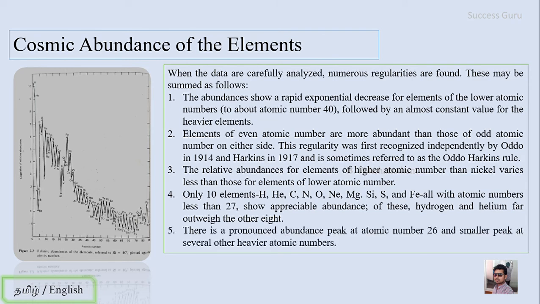The last observation is that there is a pronounced abundance peak at atomic number 26, that is iron. You can see here when compared to nearby elements there is a pronounced peak, and also there are smaller peaks in other heavier atomic numbers.